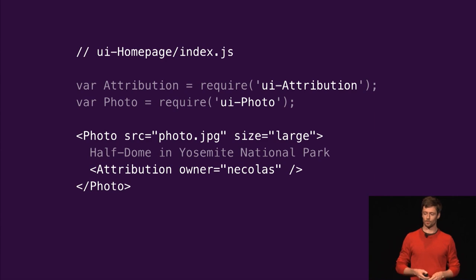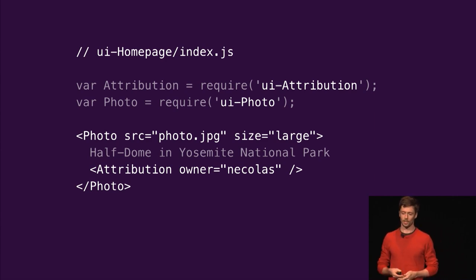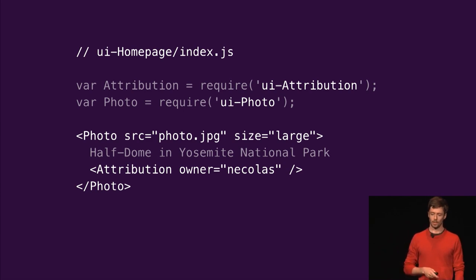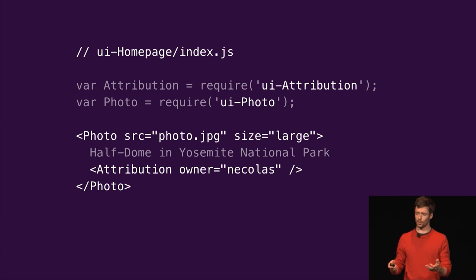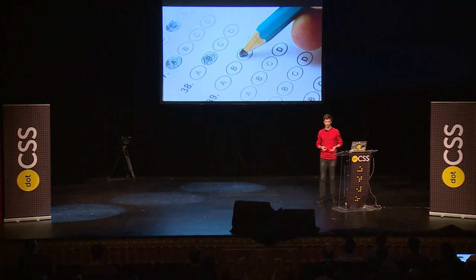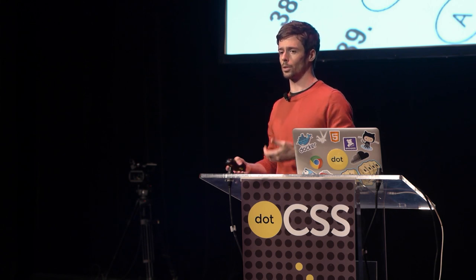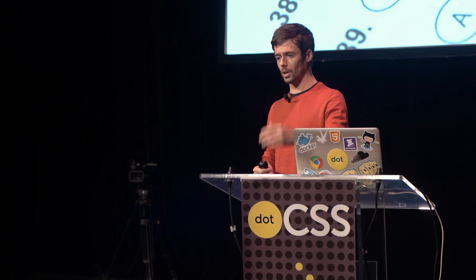This is how we would use a component using that API. The photo defined the source, size, and content. The content is just the direct children of the photo element, and the source and size are the attributes. The homepage here is requiring the necessary components and building up a tree using this abstraction. This kind of configuration greatly simplifies reuse because it defines and limits the possibilities like a multiple choice. And in terms of maintaining a component, as long as you define a tight API and expose it for others to use, you can continue to modify the internals — the accessibility of your component — without altering that API. Those changes will just propagate throughout the system and update across the entire app.